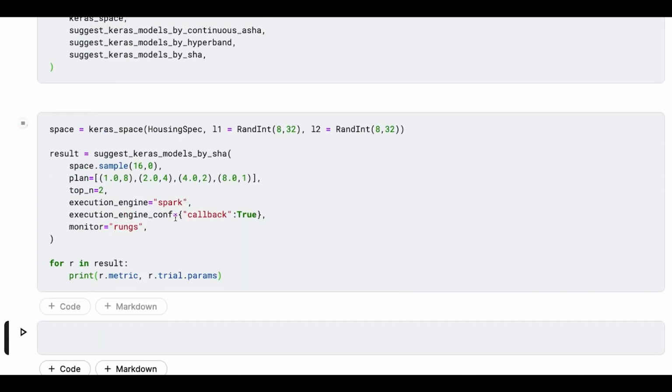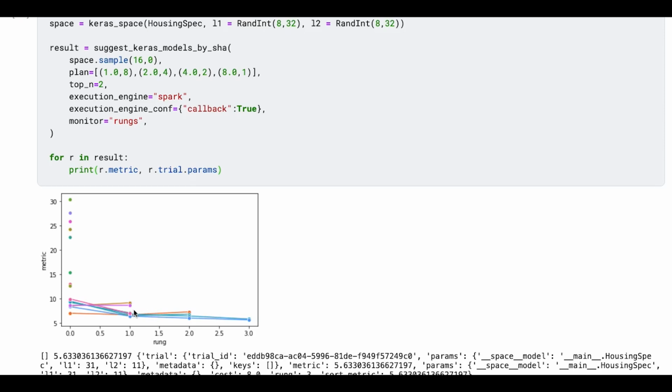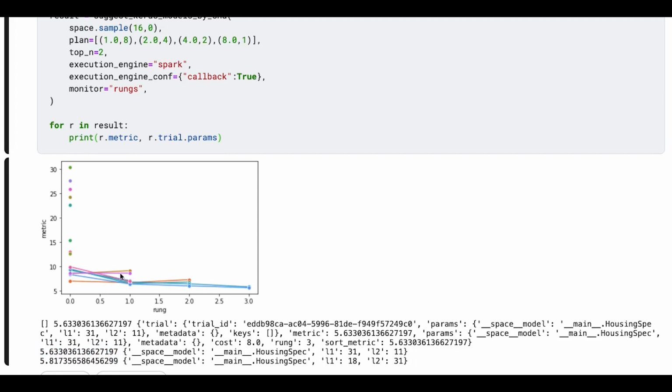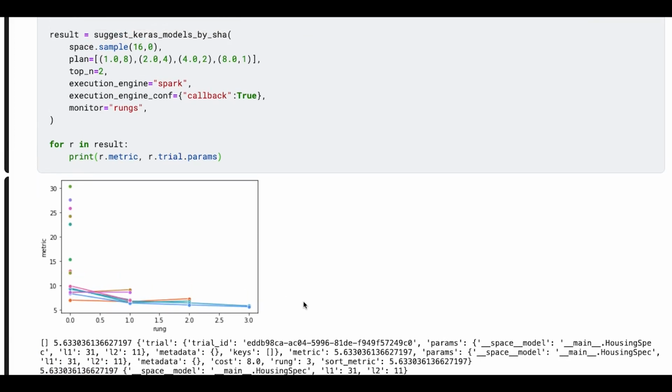And as you can see, for each run, we reduce the number of candidates to half. So you see less, less, and less. And finally, we get a result, right? So this is how successive halving works. We visualized it.